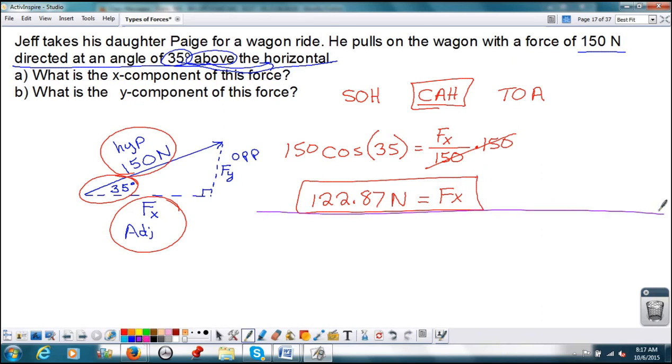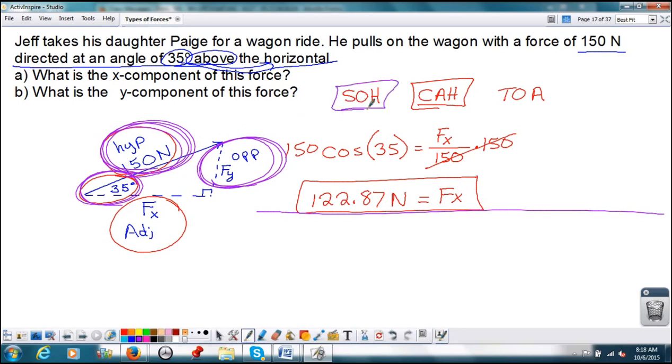Next, let's look for the y component. Well, here's my y component, and now I actually know both of these, but I'm going to go ahead and use the one that was given to us again, and I'll use the angle again. Not that I'd have to, but I'm going to choose to use those ones because I definitely know what they are. So I'm looking for opposite and hypotenuse, so I come up here. First one I run into, opposite hypotenuse.